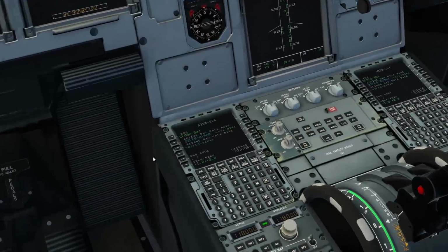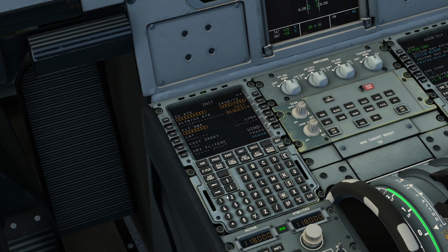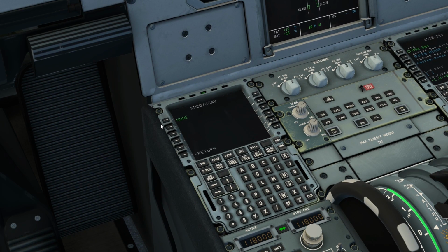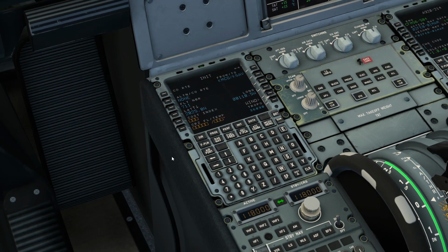To do anything else, what we want to do here is go to the init page, and we're going to put in our route today. So we're going to be going from Orlando here, MCO, KMCO, and we'll go slash, and we'll do KSAV for Savannah, Georgia. So throw that in there, and it's going to go to this page. You just hit return. Flight number will be 711. That's us. It's my birthday. Cost index, we're going to do 90 because we don't have to pay for fuel. And there's Align IRS pops up. We're going to hit that, let it do its thing. Cruise flight level and temp. We're going to get that in a second.